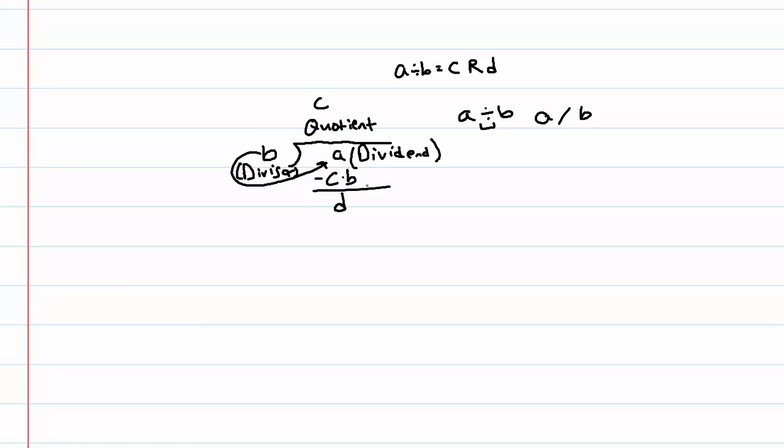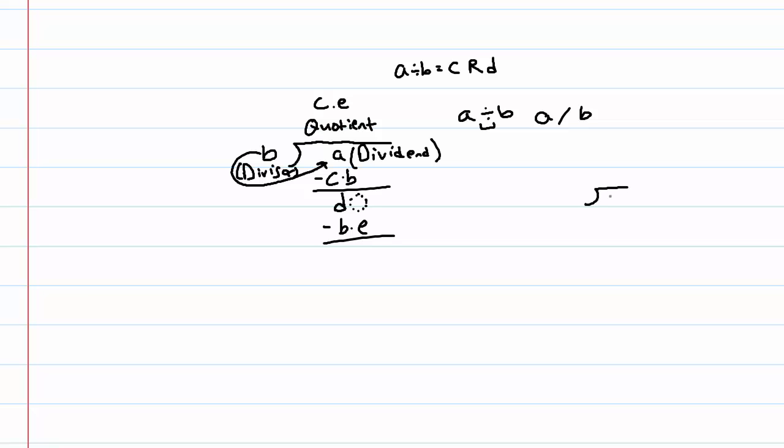If B can go into D, then we will continue to add numbers, but usually it can't, so we need to add a decimal point and add a 0 placeholder. And B will go into D with the 0 placeholder E amount of times. We can keep going, but let's take a look at an example.